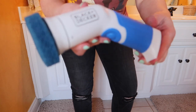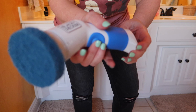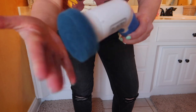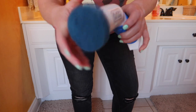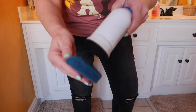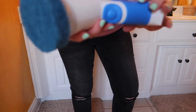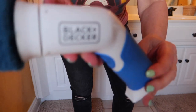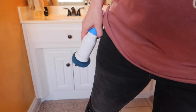So the very first tip we're getting into was found on either TikTok or Instagram, and I can't give credit to anyone on this one. I just saw it and I was like, I have to try this thing. This is called the Black & Decker Power Scrubber Brush. The scrubber part comes off. It's just kind of Velcroed on there. It doesn't fall off or anything.